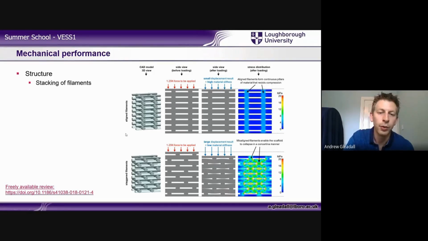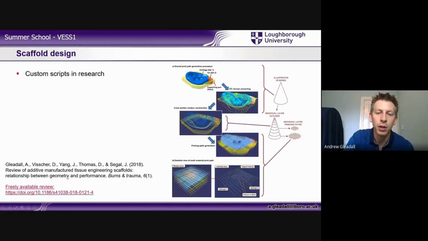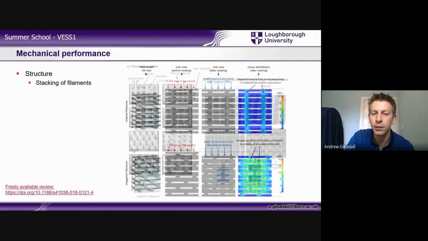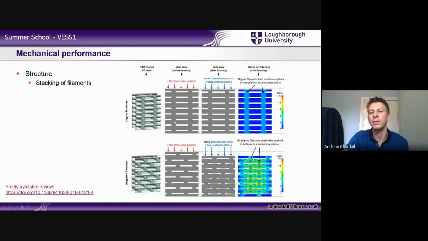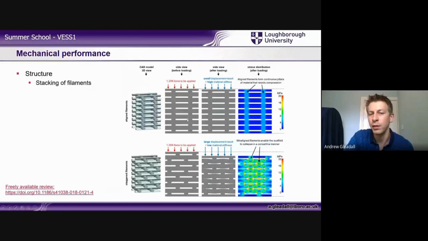And again, for more details, if you're interested, go and look at that review. I go into a lot more detail about how the alignment of the filaments might affect it. And there's obviously a strong link to porosity. If you've got a material which has got 10 times as many filaments in, then it might well be 10 times stiffer and 10 times less porous, and that sort of relationship.